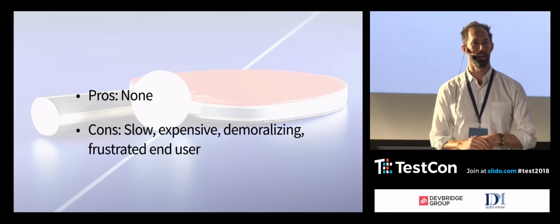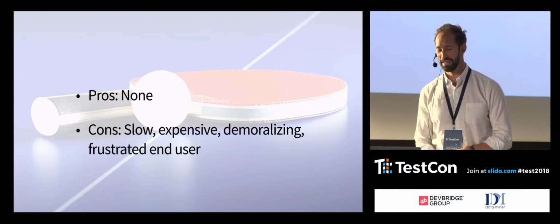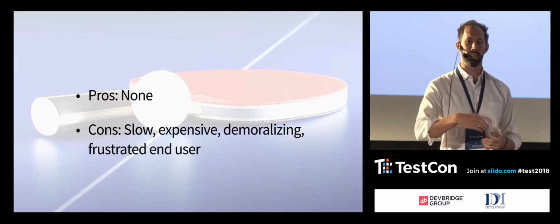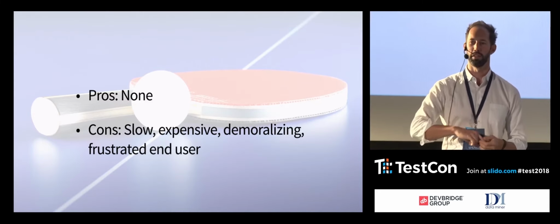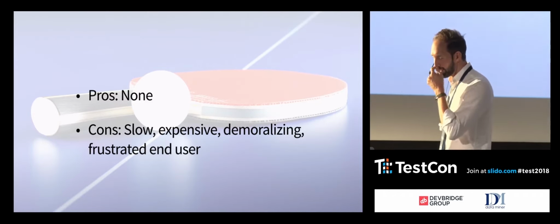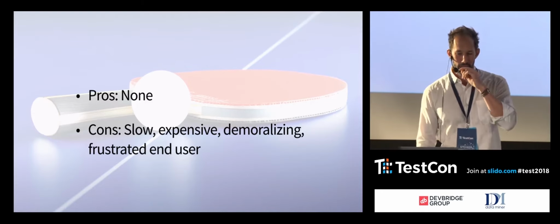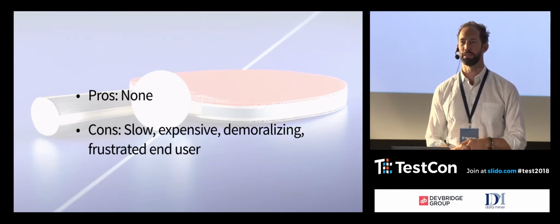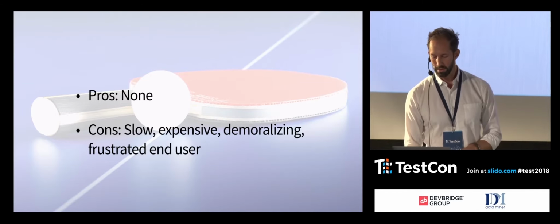But there's no real upside to doing it this way. And the downside, of course, it takes forever for a bug to get fixed because email is such a slow channel of communication and so many misunderstandings. Demoralizing for both parties. End user not feeling like they get the attention and the help they deserve, right?